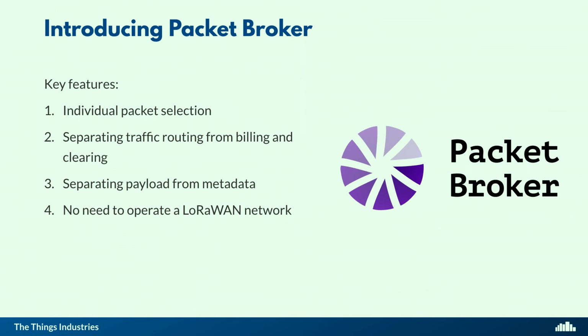The key features, and this is what makes it different from LoRaWAN roaming, is that you can select which packets you want to have. So if the device is in your own coverage area and you receive the message from your own gateways, why would you pay somebody else for routing that message to you? Because you already have it. So you want to have control over which packets you actually get, that you want to count in a transaction, and which ones you don't.